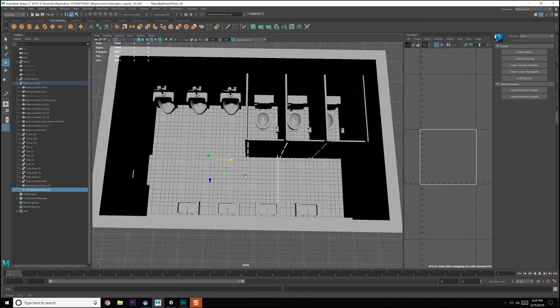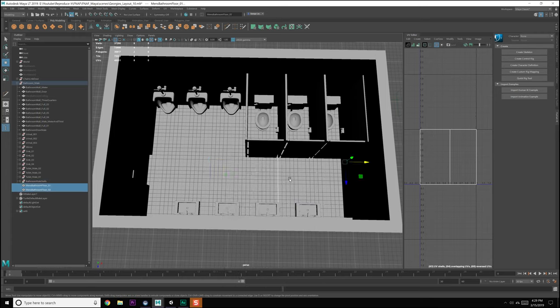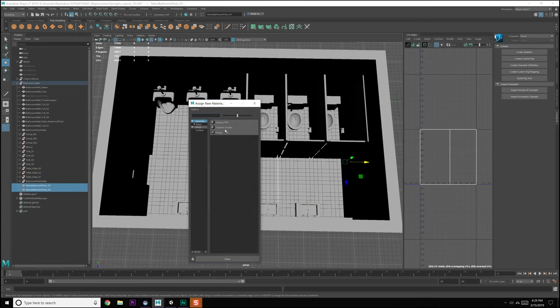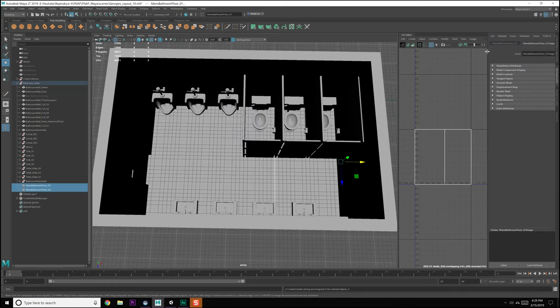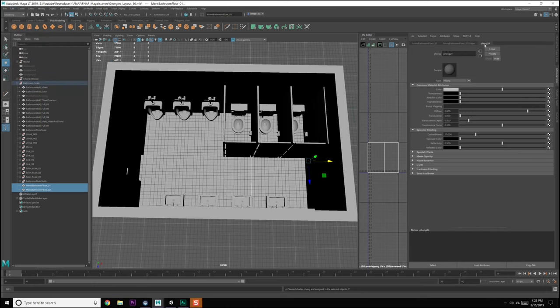All we have to do now is associate it with a texture. Now, do we already have one? So we can go to assign existing materials. And do we have like men's bathroom? We have wall and sink. And it doesn't look like we have a men's bathroom floor. So let's go ahead and create that material. Grab both, right click, assign new material, Phong, and edit, delete by type, history on these objects, Phong 24, men's bathroom floor underscore M, enter, save. And that should now be on both of those objects.